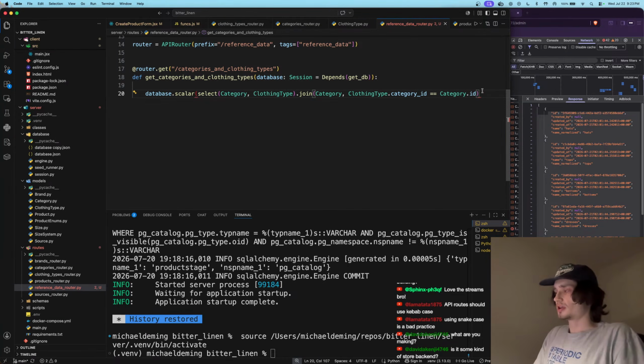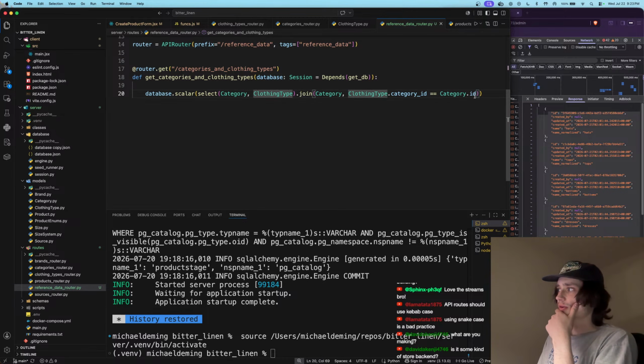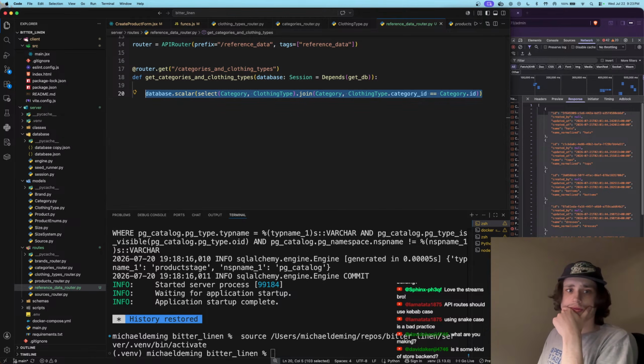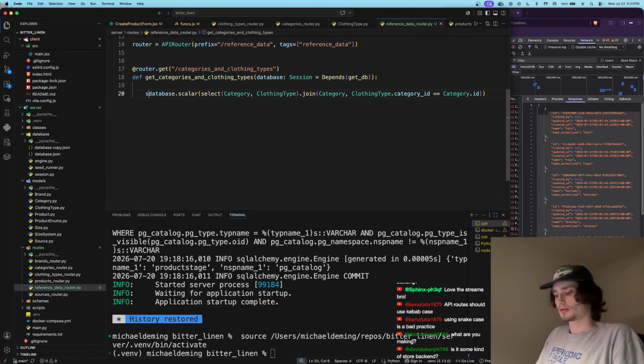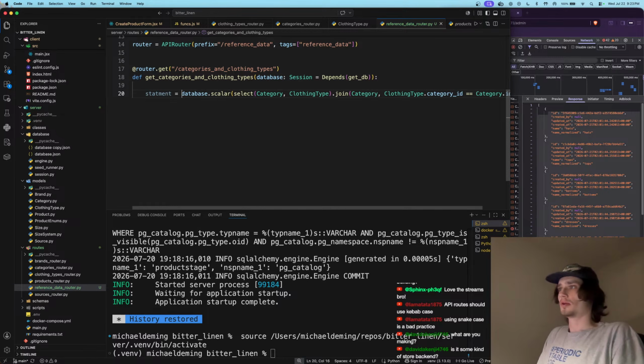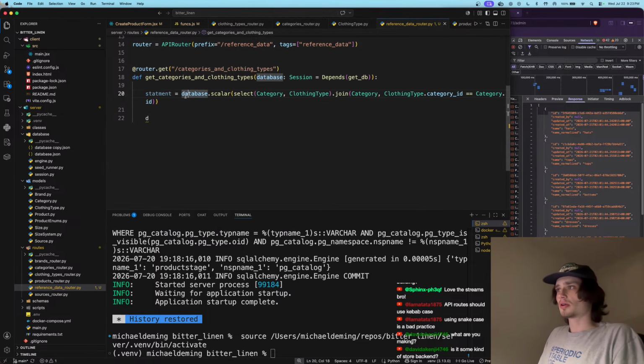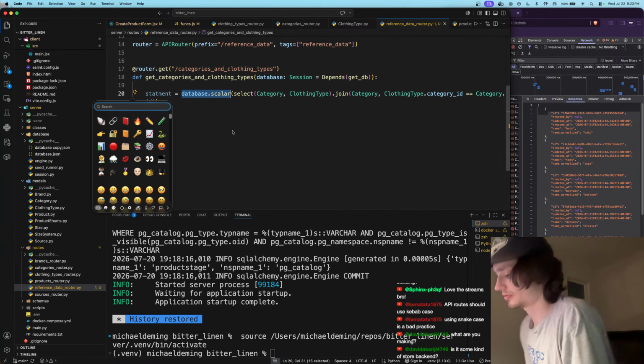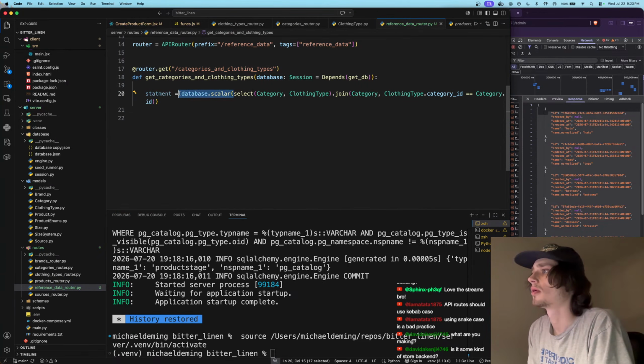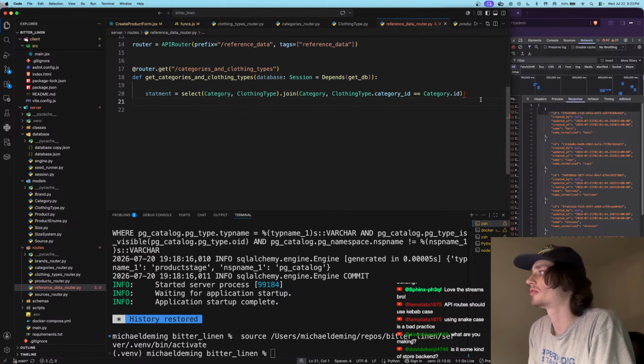So this would join together category and clothing type, dot join category on clothing type category ID. So this is a statement. Now it would just be this as our statement here.